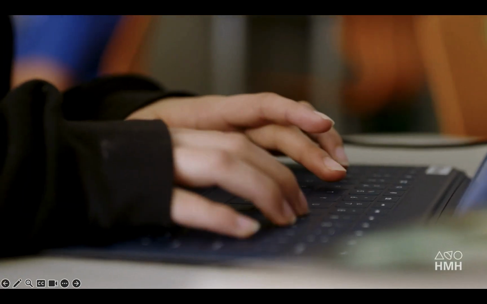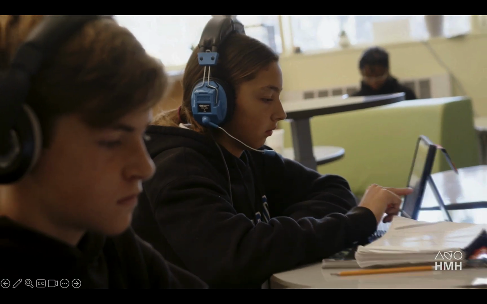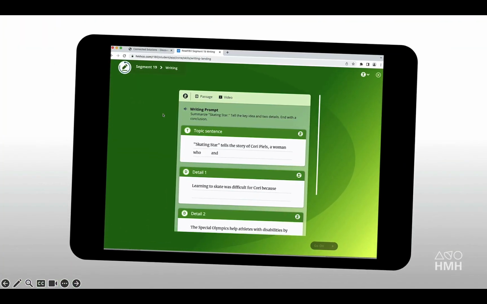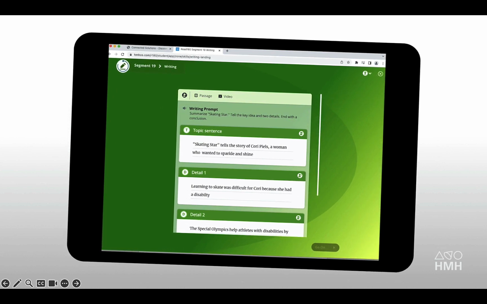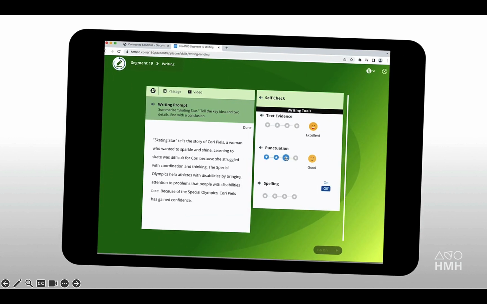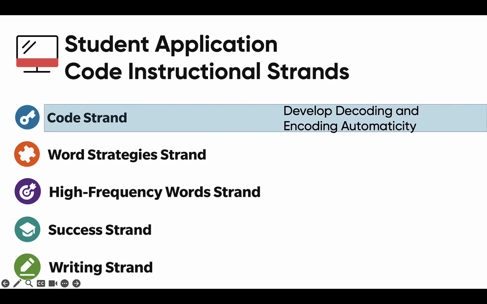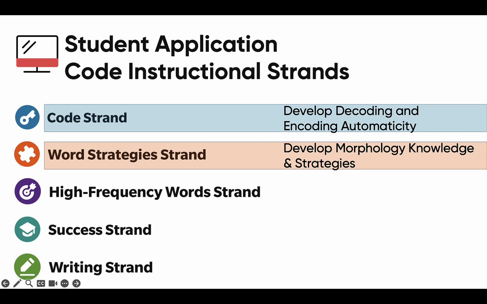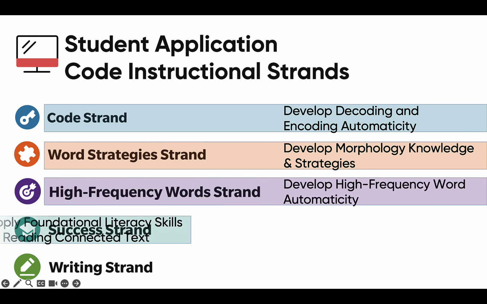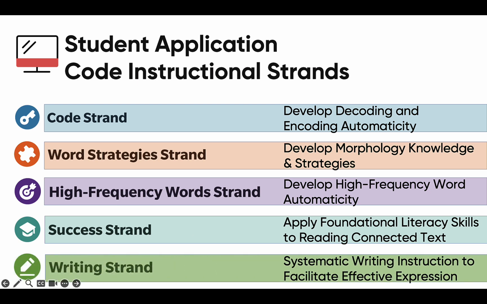Finally, the reciprocal nature of reading and writing comes together in the writing strand. Beginning in segment 12 of the 25 segments, students engage in independent writing to develop foundational writing skills. Students use writing frames to respond to text-based questions about the success passage and are guided through self-assessment and revision using a 4-point rubric. Again, each student is working through their own pathway through the application using our explicit and systematic scope and sequence of foundational skills. We build on the skills they've mastered and introduce new skills in a research-based manner. Once students complete work in the code, they'll easily transition into the comprehension strand.